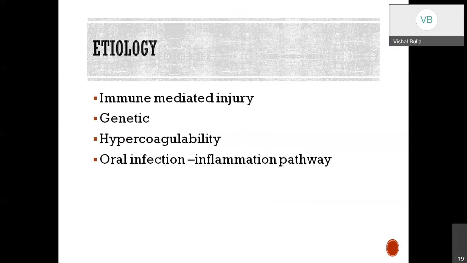Regarding etiology, immune-mediated injury is one of the primary causes. Increased cellular sensitivity to collagen types 1, 3, and 4 is found in TAO patients compared to atherosclerosis or other peripheral arterial diseases. There are high levels of pro-inflammatory cytokines like interleukin-13, interleukin-6, and TNF-alpha, and cellular immunity mediators like interferon-gamma and interleukin-12, whereas humoral immunity mediators include interleukin-4, 5, and 13. High serum levels of interleukin-17, 22, 23, and 33 are noted, with a reduction in interleukin-10. High Mobility Group Box 1 protein, a pro-inflammatory cytokine, is found in higher amounts in TAO patients compared to nonsmokers or healthy controls. There are also increased intercellular adhesion molecules and vascular adhesion molecule-1, which are key regulators of vascular permeability.